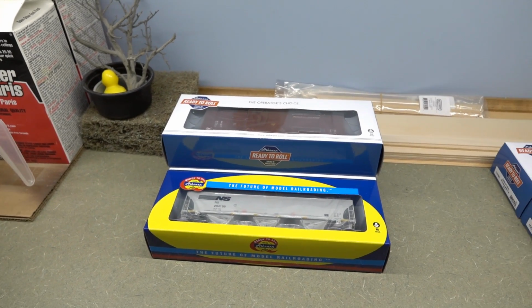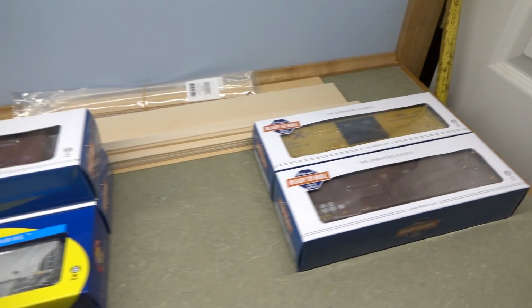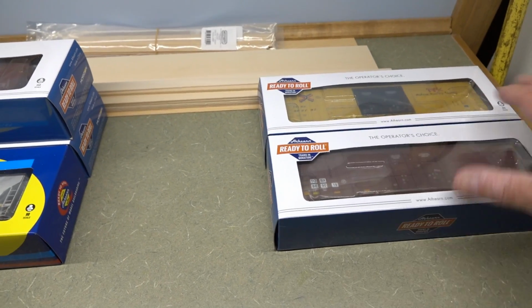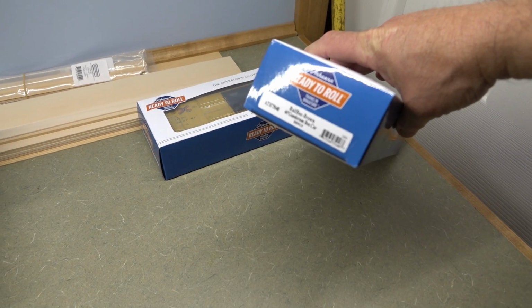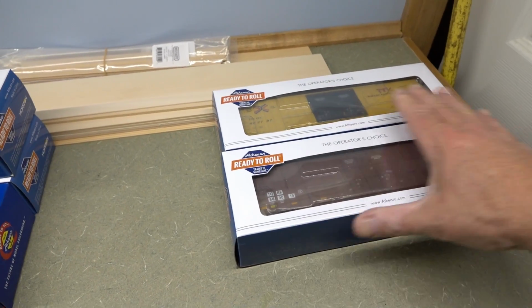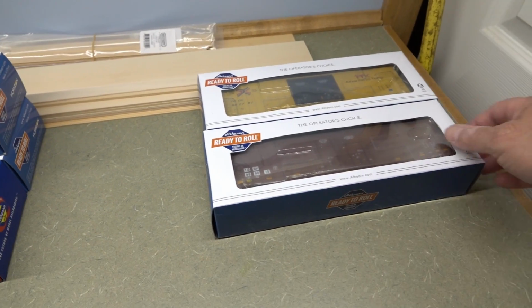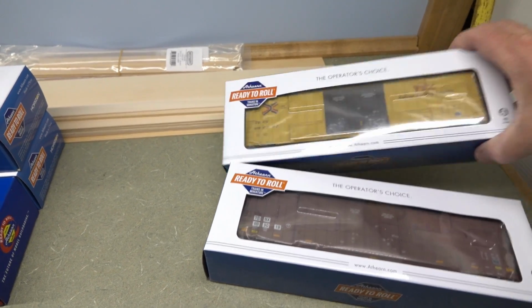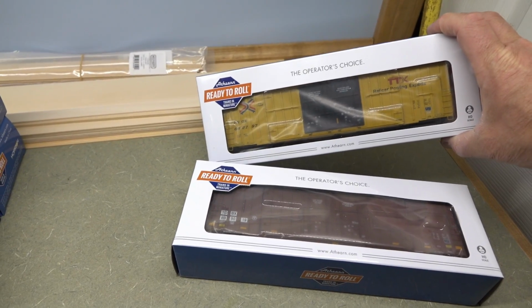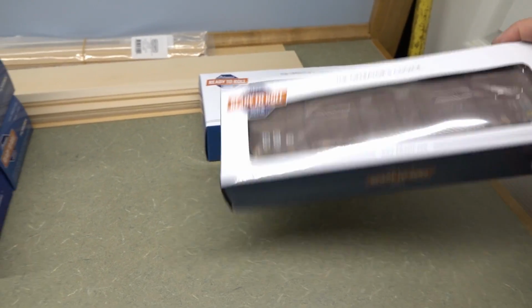I'll just show these real quick, not to belabor the point or anything. Let me start with these. These are two of the Athearn ready to roll 60-foot Gunderson boxcars. I had pre-ordered these a long time ago, it seems, and they finally came in. I've seen these on several freights around us here, so I wanted to pick up two of those. One's the T-box, and the other one's a T-box. That's a brown one, so it'll be fun to get working.